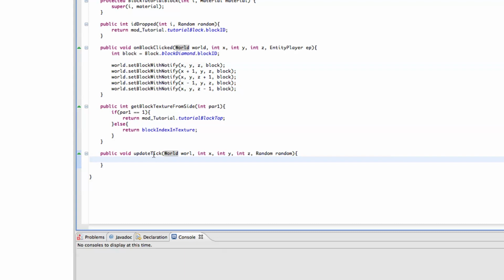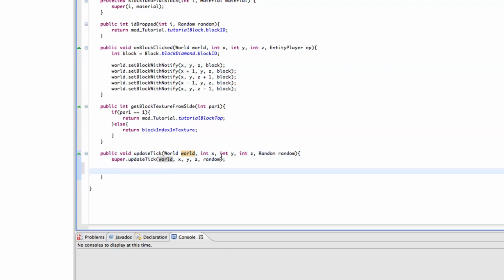So inside our updateTick method, we're just going to go ahead and do super.updateTick with world, x, y, z. Oh, world with a D, not an L. So this is basically just standard code right here, the super.updateTick. Then what we're going to want to do is add an if statement.